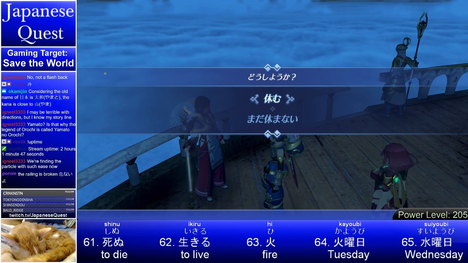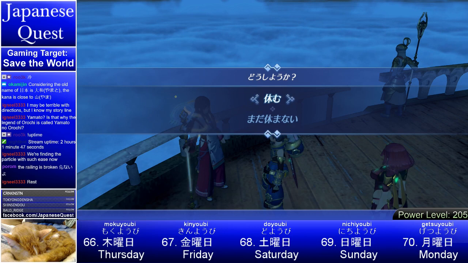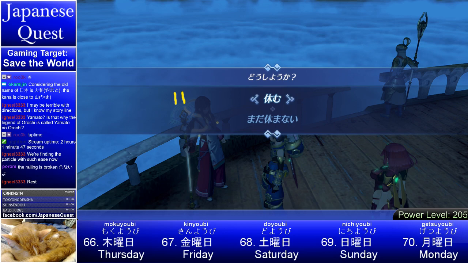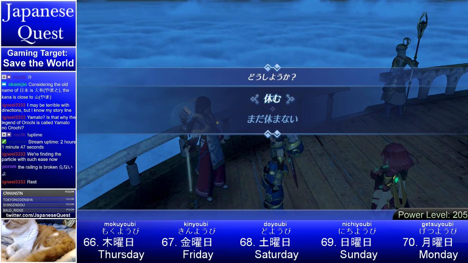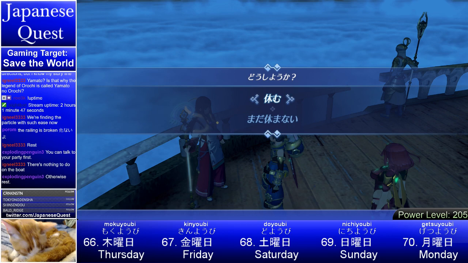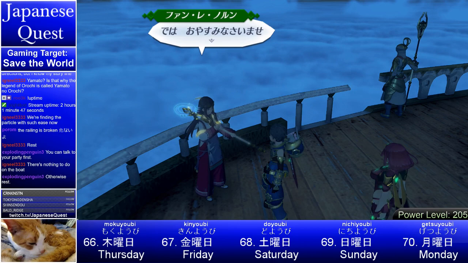I will wait for one vote on Yasumu. So we can either wait and not rest yet, or we can Yasumu. Is there anything else we need to do here? So yeah, we got a vote for rest from Igneel. Any other votes? I'll go Yasumu. Anyone else? Ready to Yasumu? I think we're ready. Yasumu, take a rest. As always, I love that kanji for Yasumu. You can see a person there resting against a tree with a kanji. Good way to imagine resting. You can talk to your party first. Yeah, I don't think we need to, but we might as well just rest. Maybe we could maybe find another A particle, but I think we can rest. Yosh. Dewa. Oyasumi nasai mase. So let's take a rest. I suppose we could have found more A's maybe because we're going somewhere, but oh well.